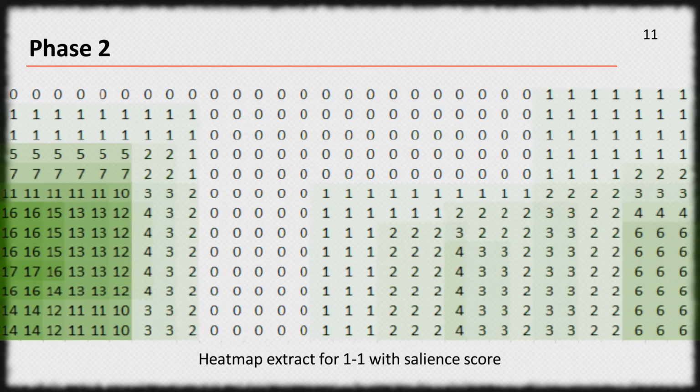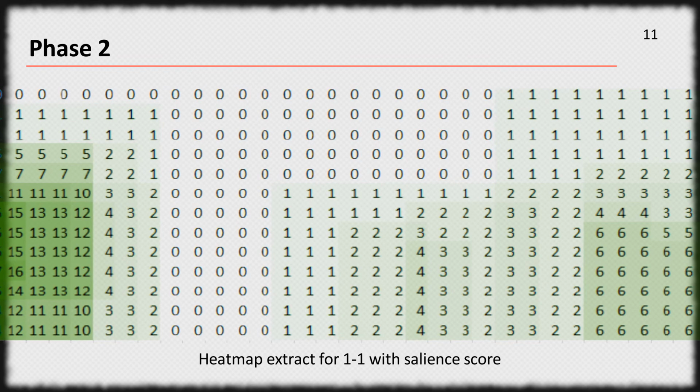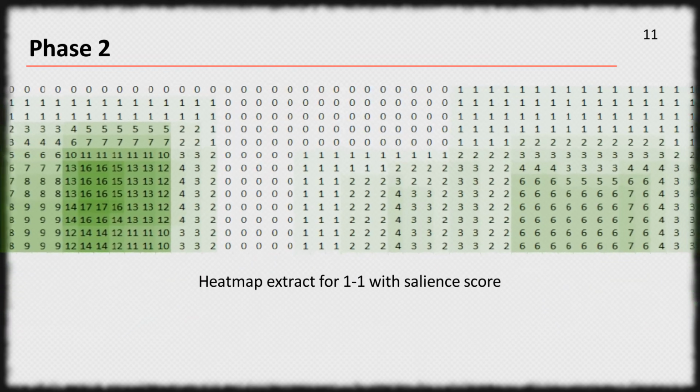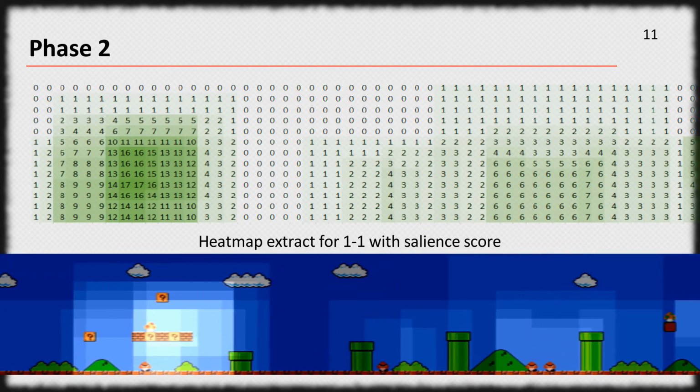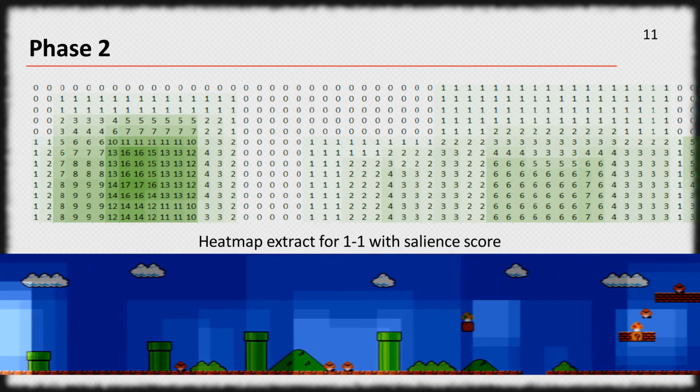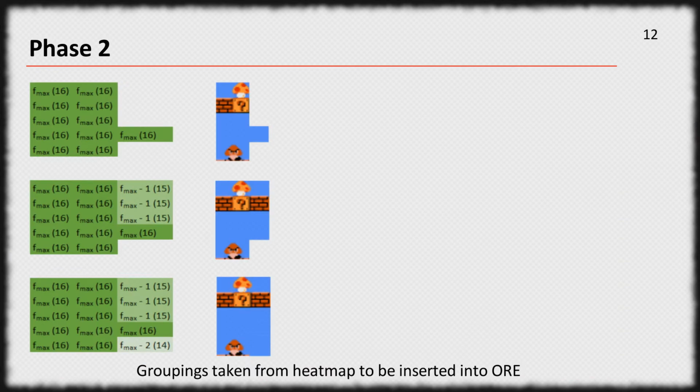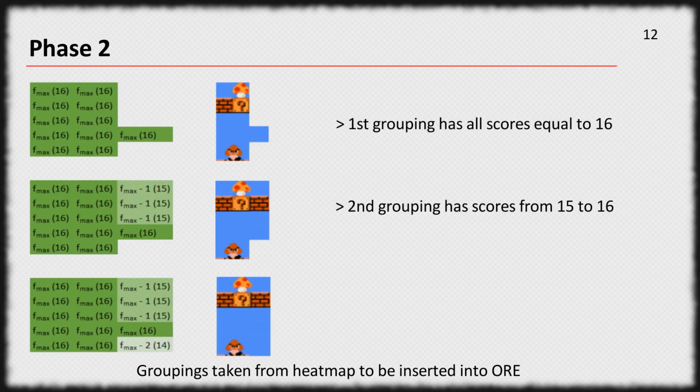We then extracted our salient region of cells and filtered them according to the salient score, which we obtained from the addition of the salient regions. The salient score tells us how many people thought a cell or a group of cells to be important for that level. We grouped these cells together according to an ascending difference in salient scores. For example, if the first cell grouping consists of cells with a score of 16, then the second cell grouping consists of cells with the scores from 15 to 16. This is done in order to maintain a contextual relation between cells with the rest of the level.